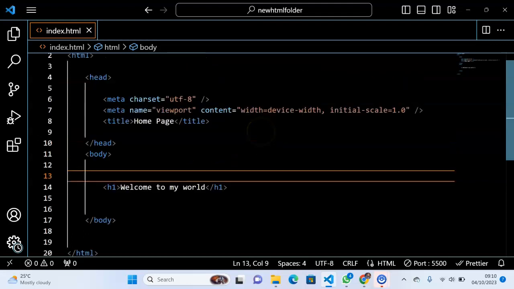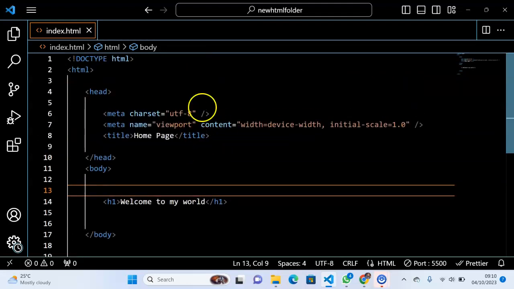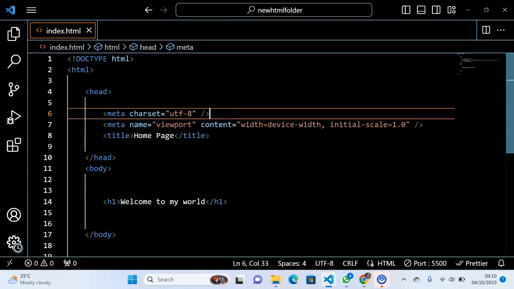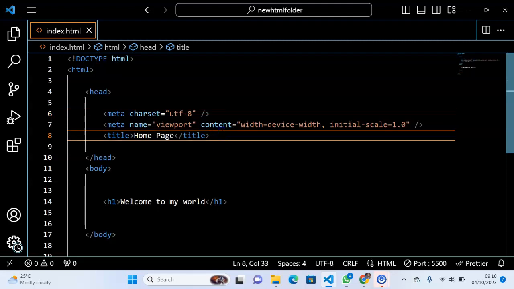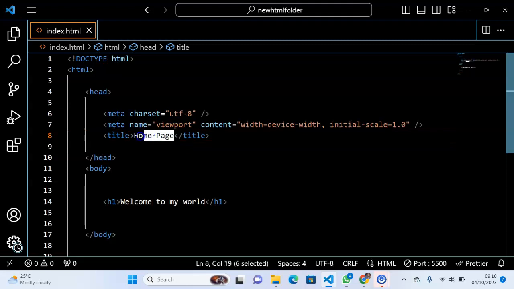Tags that don't have corresponding closing tags are called empty tags or open tags. Another type of tag we have is called a container tag, the tag that has a corresponding closing tag, and it also has content between the opening and the closing tag.